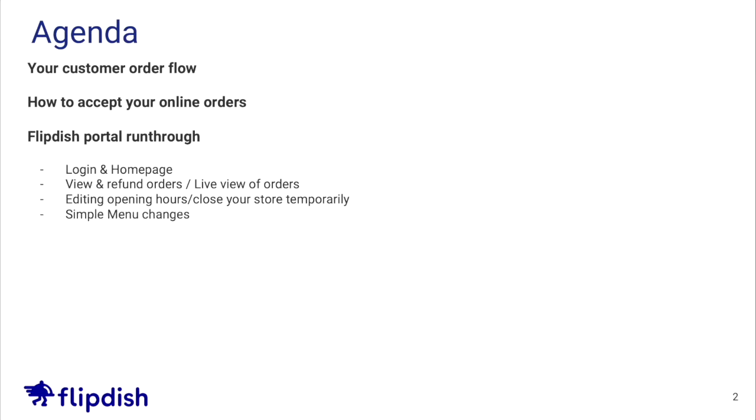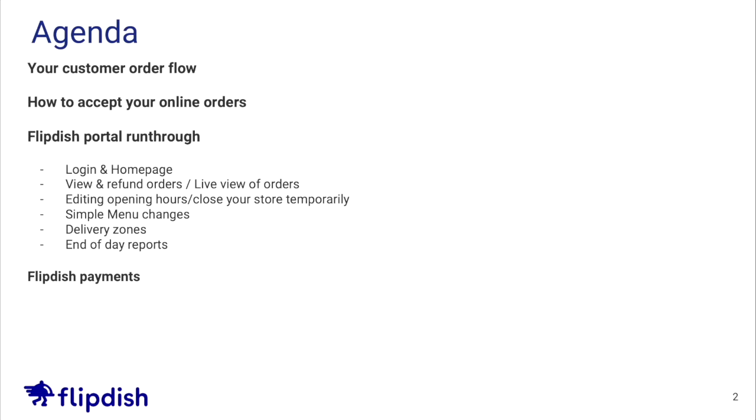We will work through some simple menu changes together. I will then explain how you can edit, add, delete and disable delivery zones. And lastly, we will review your end of day reports together. We will then look at your Flipdish Payments. This will show you how your customers can pay when they order through your Flipdish online ordering system, and also how Flipdish pays you for the online orders you receive.